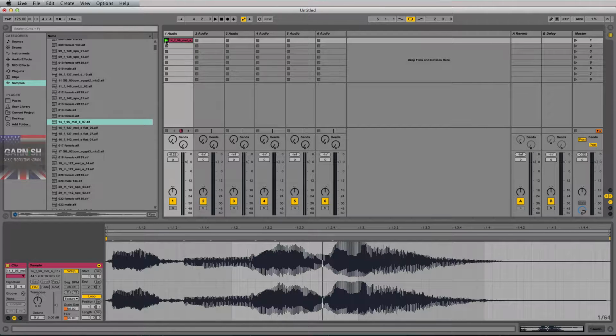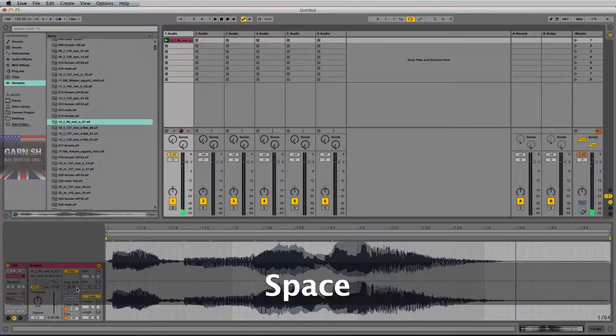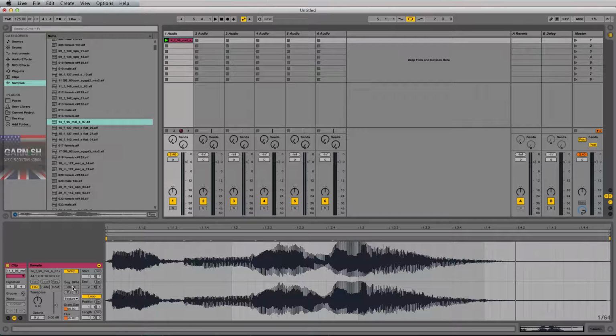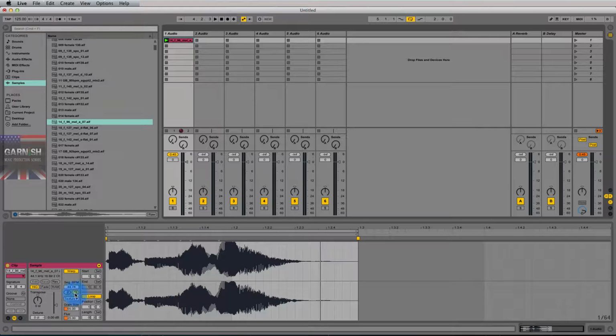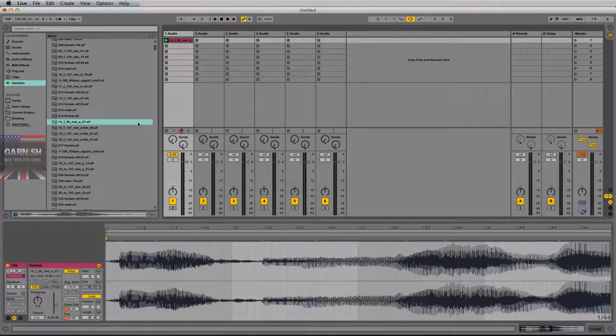So we've got a vocal sample. And what I'm gonna do is I'm actually going to half the BPM of this. Excuse me, I'm going to double the BPM of that so that it'll play out slower.